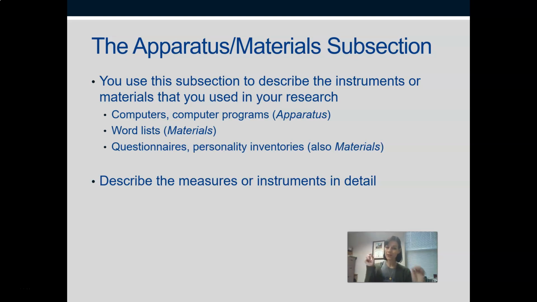Now, one thing that I occasionally see, I realize I am contradicting myself because I did say I want more details, not less. You do not have to mention that there were pencils or paper. Do mention the booklets, which you can read more about in Experiment 9 in Craik and Tulving, but you don't have to mention that the materials were pens and paper and things like that. The booklets and the word lists are going to be more important here. And you want to describe those measures or those instruments in very good detail.